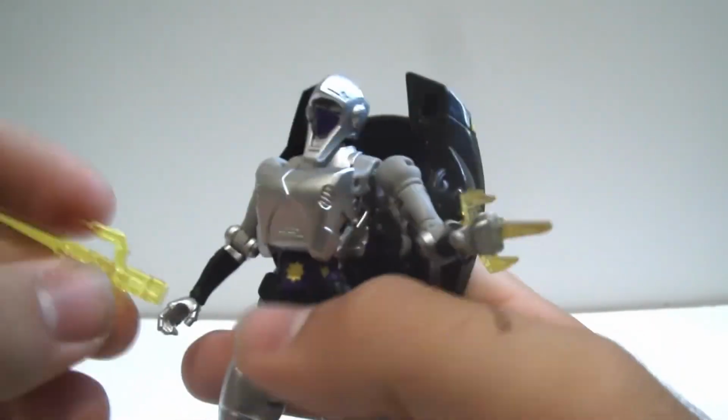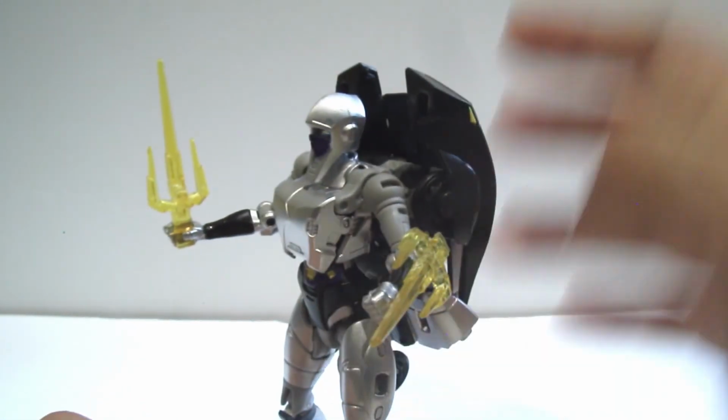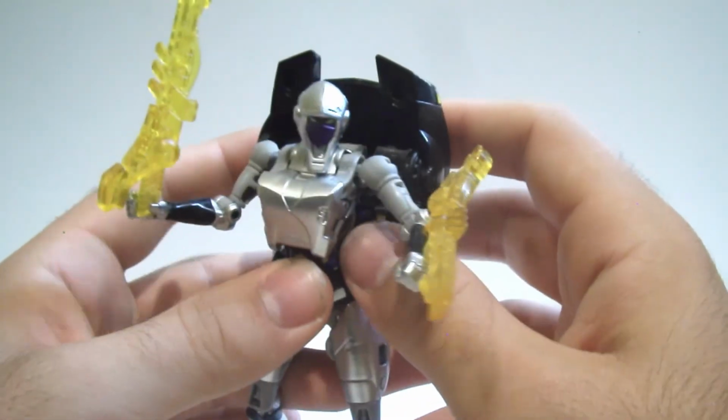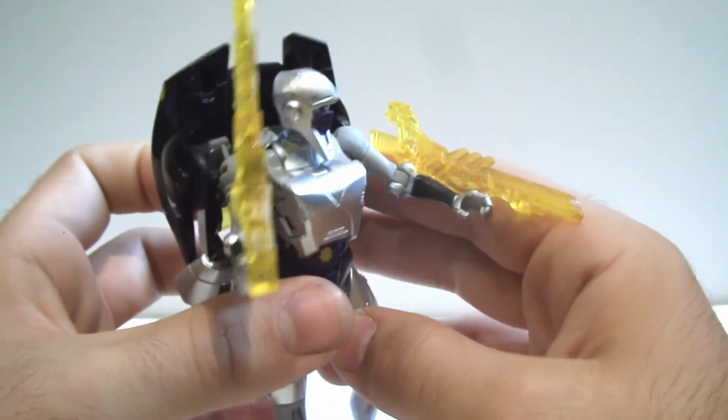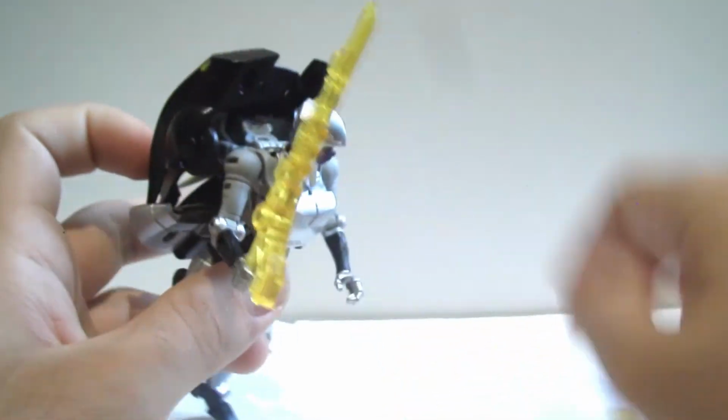The weapons Nightbird comes with are all kind of stupid, well except the ninja blades. They look cool whether on her arm or in her hand due to their shaping. Meanwhile, these other swords that originally came with Arcee are dumb. I'm getting a serious Energon weapon vibe from this. It didn't work then and it doesn't work now.